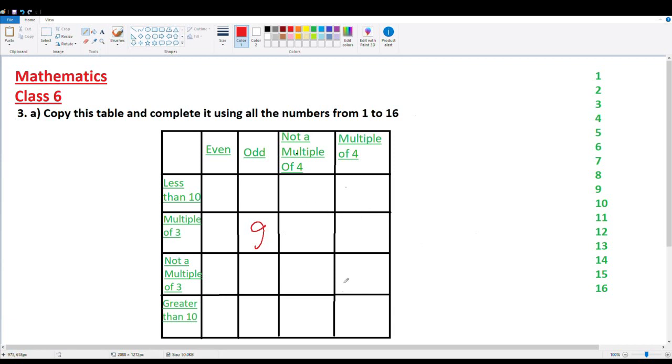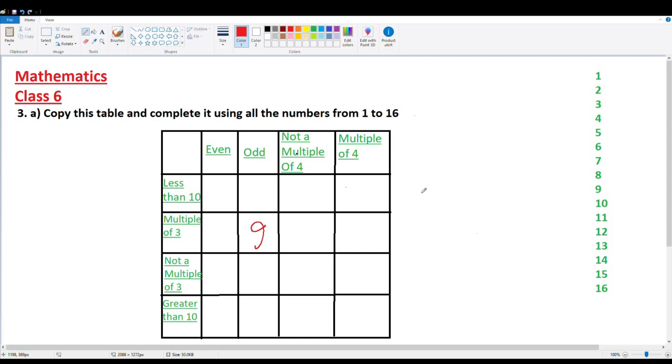Before starting this type of puzzle maths, just choose any one portion and try to fill it up accordingly, then move to another section. I'm using the right side first.